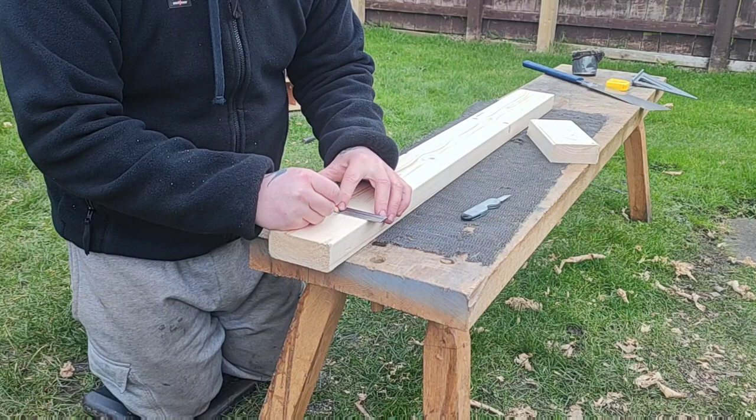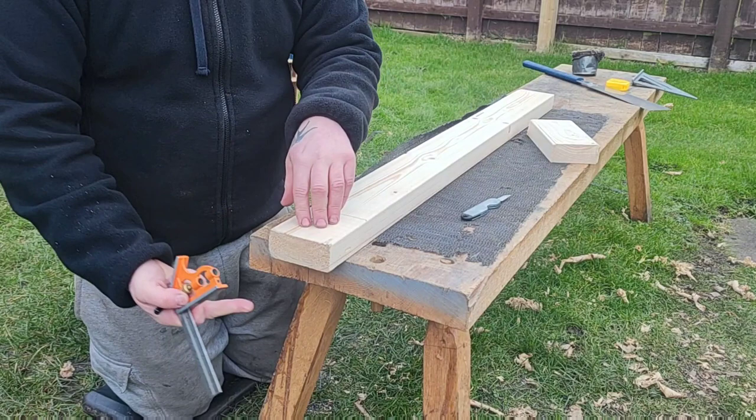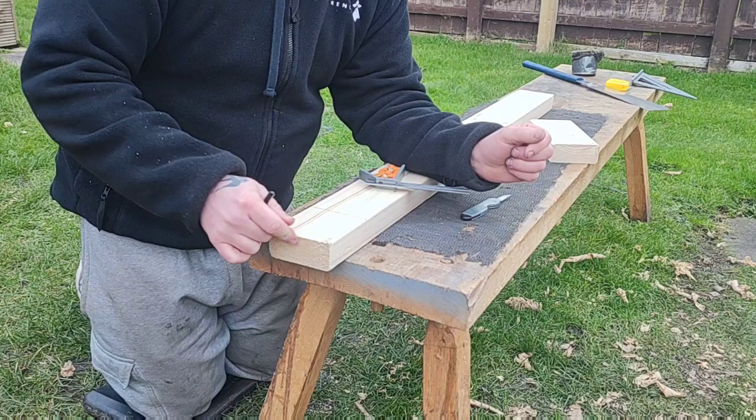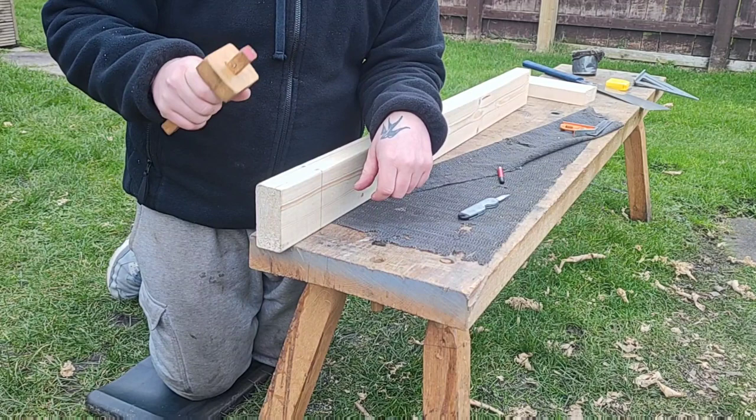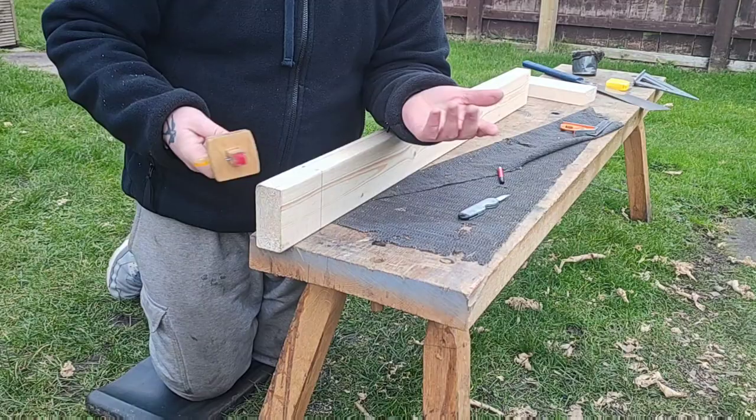So I'm going to square my line all the way around, because there's cheeks to do on both sides. And the reason why I've left 1/4 of an inch is so when the whole thing's glued and screwed together, I can just use my saw and flush cut that with the saw. I've just set this gauge here, and I'm going to mark everything with this, and then everything's going to be uniform.